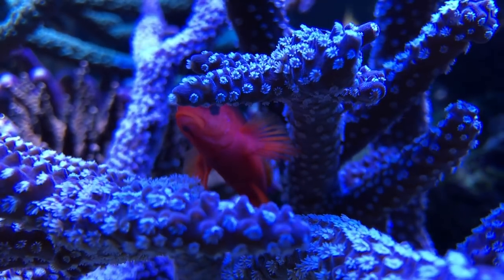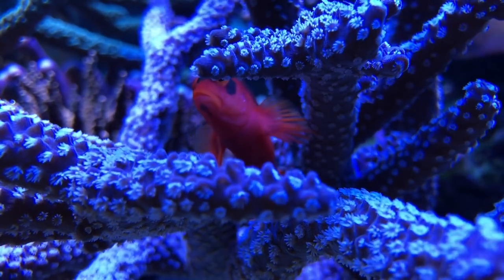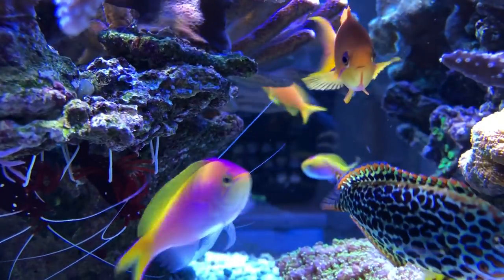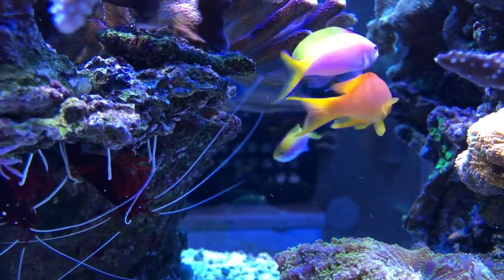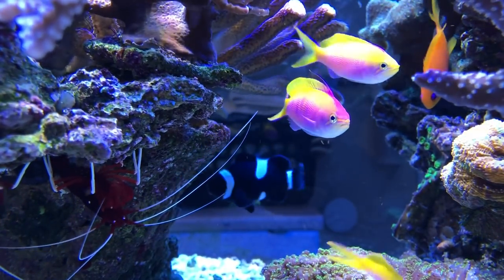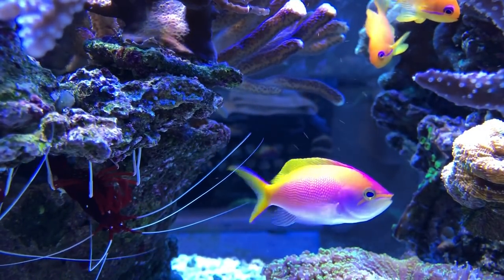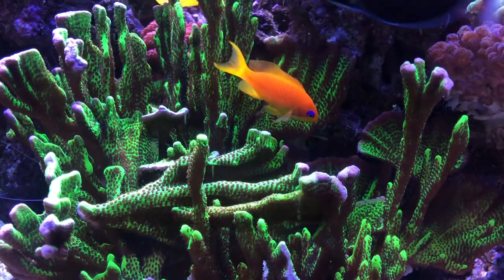But as far as my fish, I have four or five tangs throughout the system. I have a pair of mandarin dragonettes that, I was lucky enough, they're a bonded pair, and they dance every night right before bed. They do their little spawning ritual. I have two harems of anthias. I have a harem of lyretails, one male and four females. And I recently brought home a harem of Bartlett's anthias, and I ended up with one male and six females. And the females range in size from about an inch to an inch and a half.